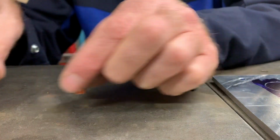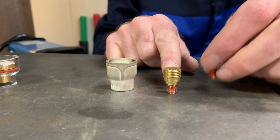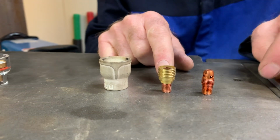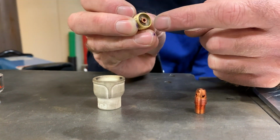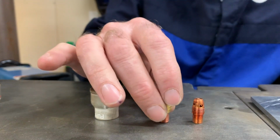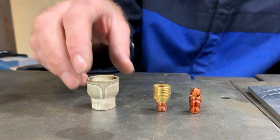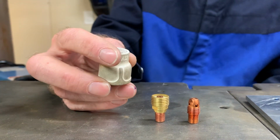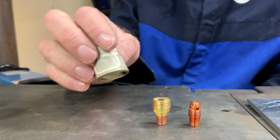Here's why. When you move over here, okay, this is what's called a gas lens. Instead of the argon coming out of the holes in the side, filling up the cup and then coming out with a whole lot of turbulence, our argon comes out the front through this screen, and the screen kind of diffuses it, makes our argon puddle much smoother, and allows us to take advantage of a larger diameter cup like this one from, who's this from? Dogfab. A guy named Michael Furick makes these. This is called the FUPA 12.